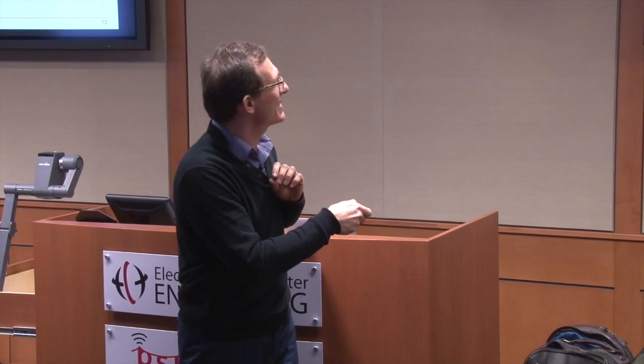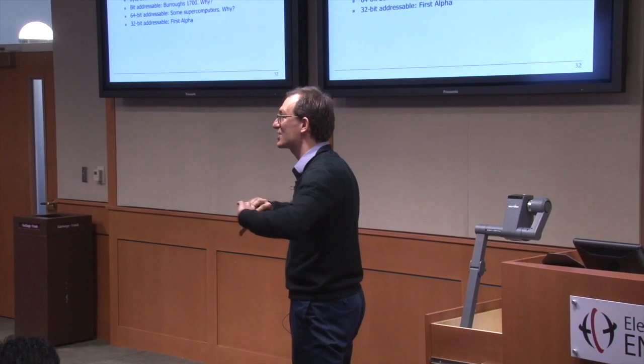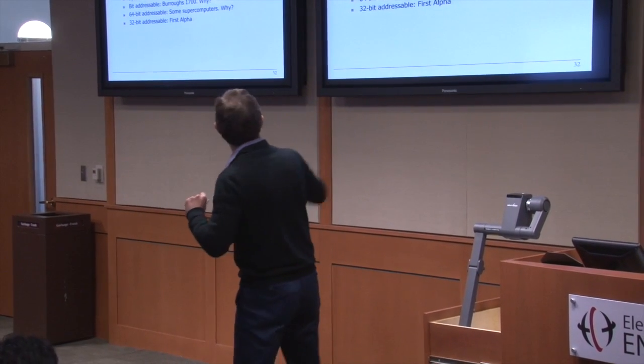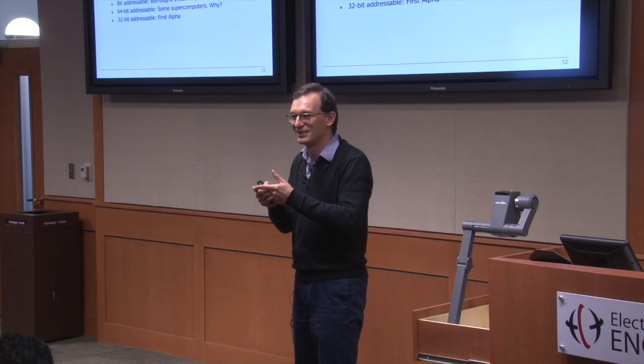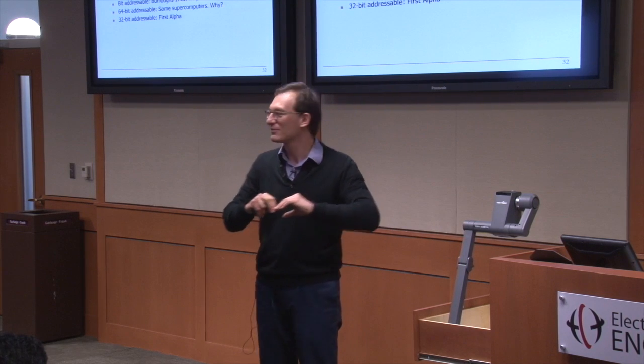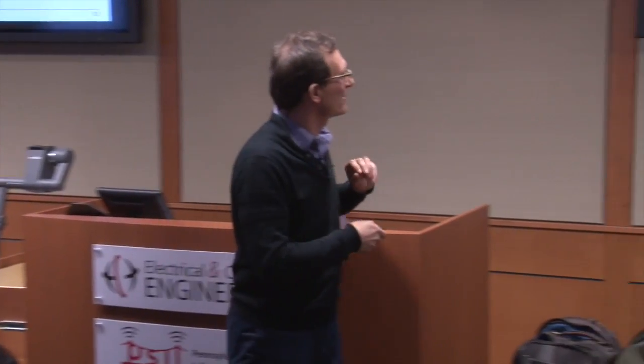One of the few machines that had this was the Burroughs 1700. The reason it had this was because they wanted the machine to be a virtualized architecture that could execute any ISA. If you can address a bit, that's the smallest thing you can address with any ISA, which means you can translate any instruction to a bit-addressable instruction. This machine was way ahead of its time, by the way, in the 1960s. It's pretty interesting to read, and I'll give you the reference for it. There are reasons to have bit addressability, because if you're going to operate on single bits, or design a virtual machine that's really flexible, that may be a good idea.